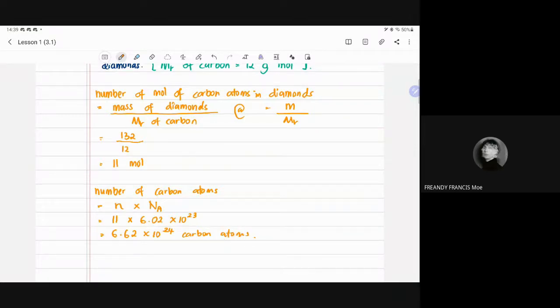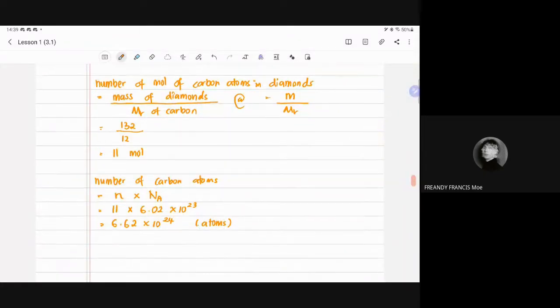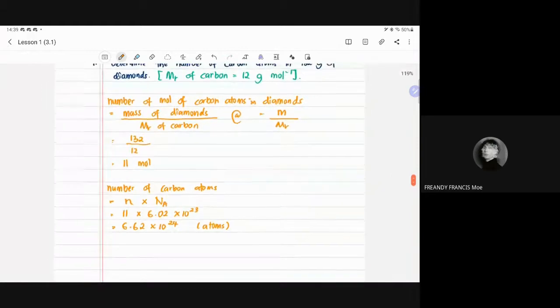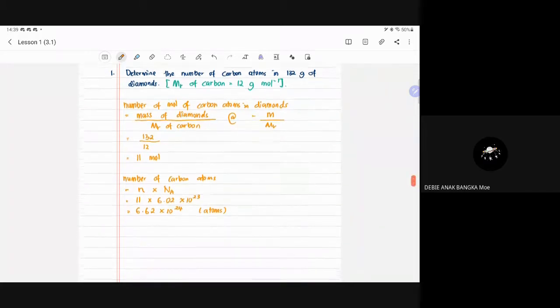Okay. Kalau tak letak ini, saya letak dalam bracket ni menunjukkan tak tulis pun tak apa tau. Kalau kamu tulis 6.62 times 10 to the 24 like this, that is fine. So saya letaklah atoms je lah. Okay, let's go. Itu adalah unit dia. So this would be the answer untuk soalan 1. Ada anyone yang confused tak? Is anyone confused with this question? Or do you have any question? No. Yeah. Okay, so this is straightforward then. So we go to something slightly more difficult.